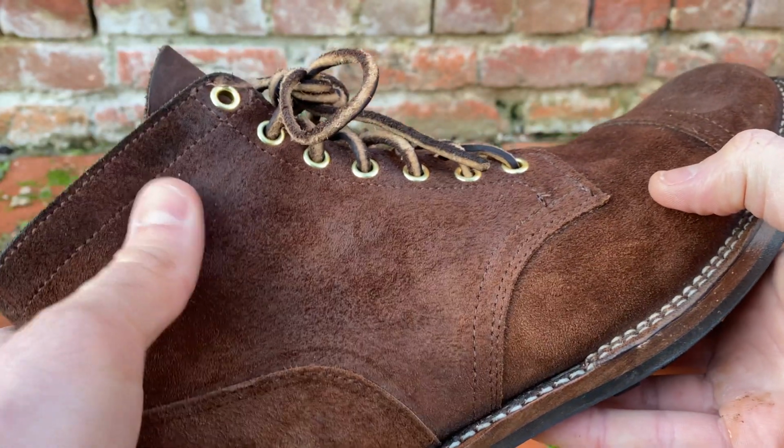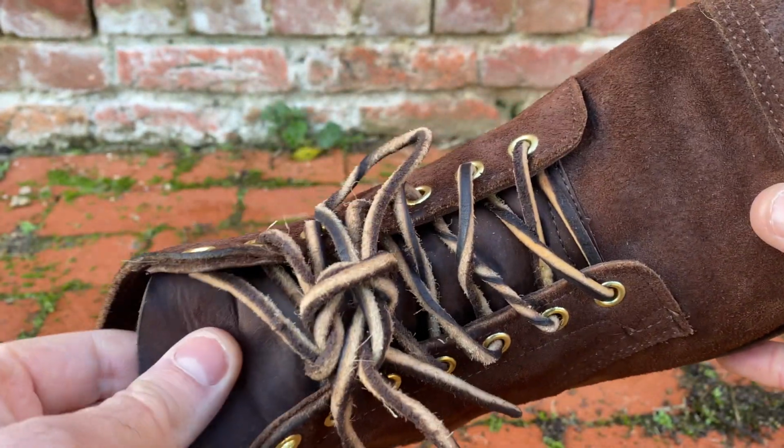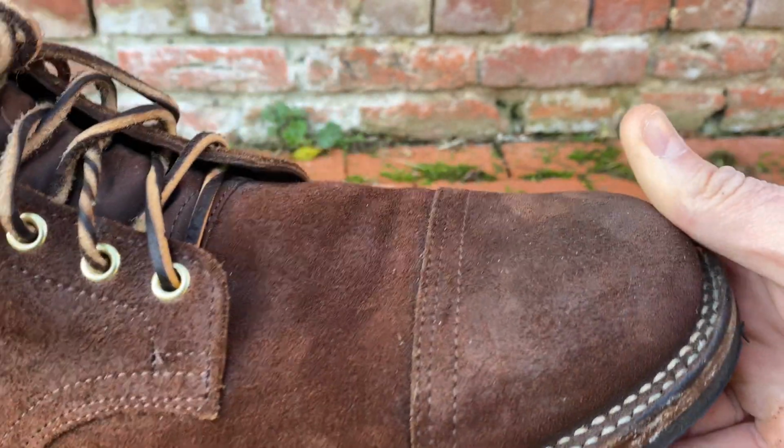The other thing is the smell from this leather is just, I love it. You can't get enough of it. So on the whole, getting more wear now and super comfortable.